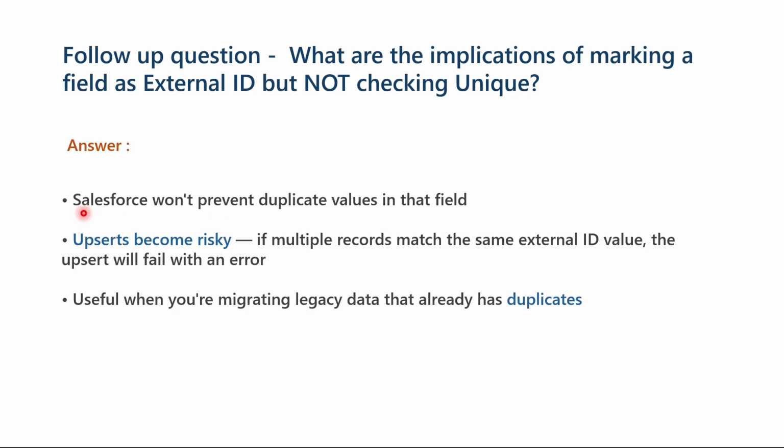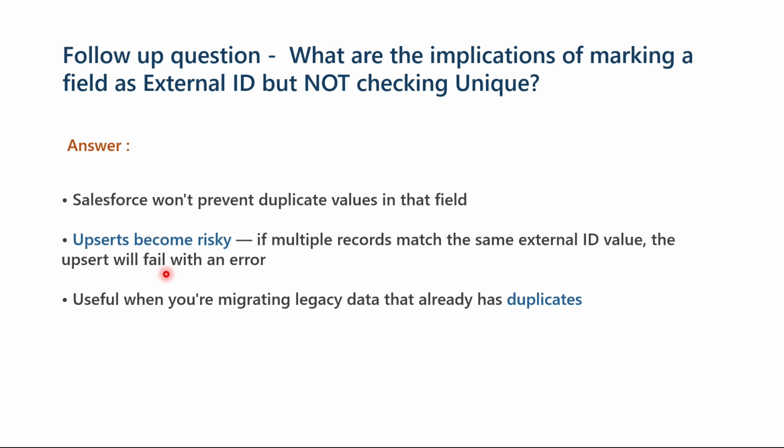So basically Salesforce is not going to prevent duplicate values now. Okay, now the real impact is your upserts are going to be risky. Now Salesforce is going to get same external ID on multiple records, okay, and when you will try to upsert that data, then you are going to get an error.